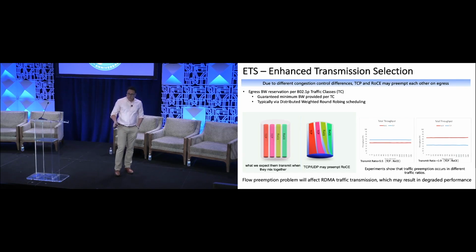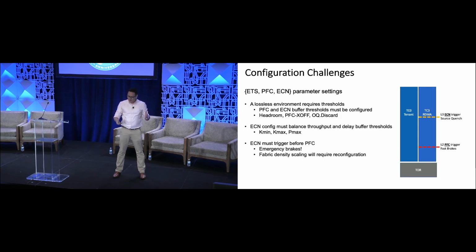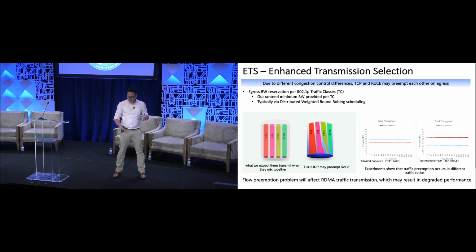Enhanced transmission selection, this is the part that comes in that gives you the bandwidth reservation. In the simplest form, you can think of it as if I have an unorchestrated layer 2 implementation, I could essentially have my RDMA traffic overrun my TCP/IP traffic, or vice versa, right? It's common to have TCP/IP, or more properly, unbound UDP preempt RDMA traffic. It's not uncommon. You can easily make this happen.